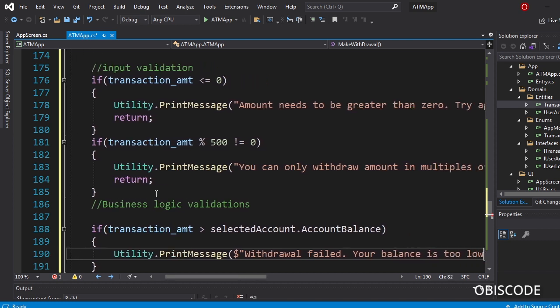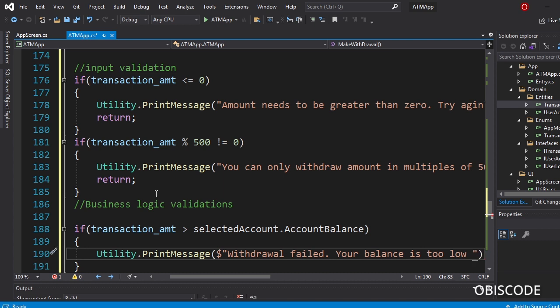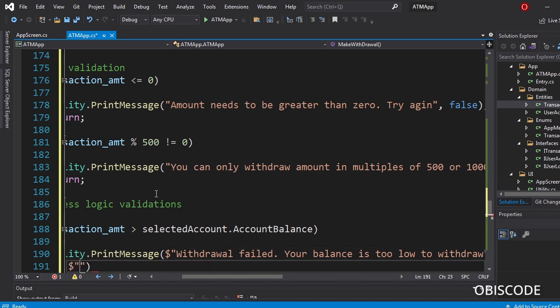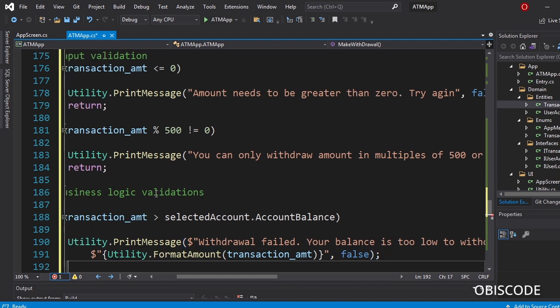Your balance is too low to withdraw amount, transaction amount. Return.